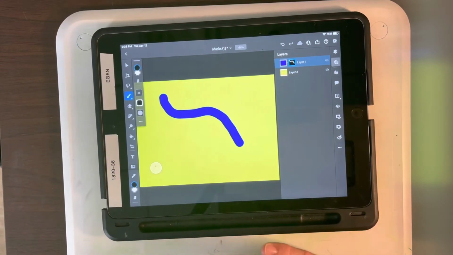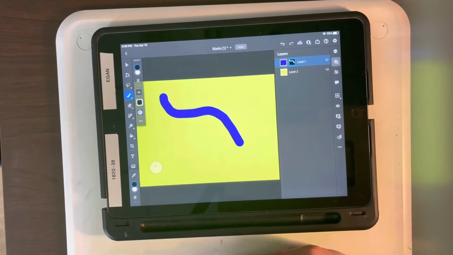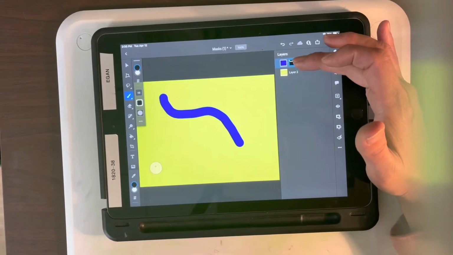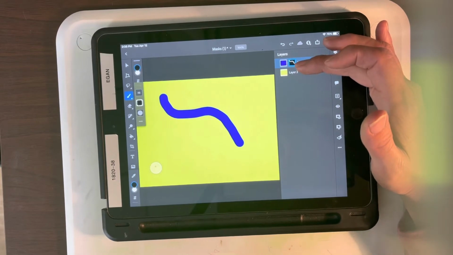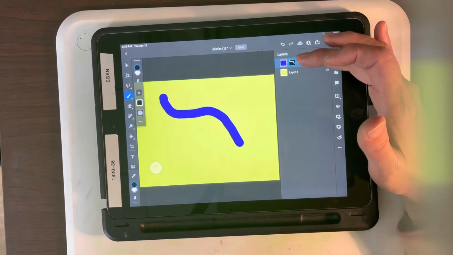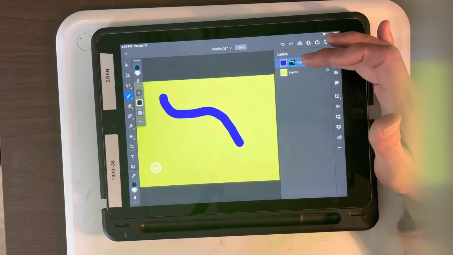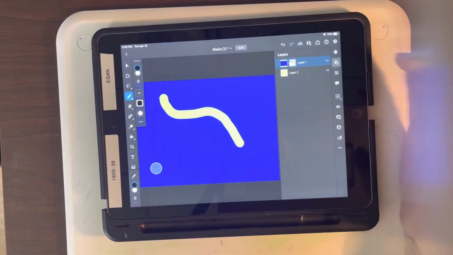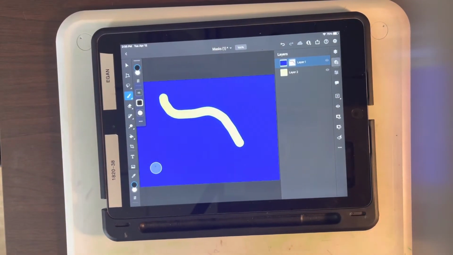So here's kind of how to remember this. White reveals, black conceals. It's kind of like if I was in a dark room and I turned on the light. So we're going to pretend the layer mask is black because you can't see and it's dark, and you're going to turn on the lights and paint with the white. You're revealing the layer. If I flip them, it's the opposite. So you kind of need to know which layer you want to show through.